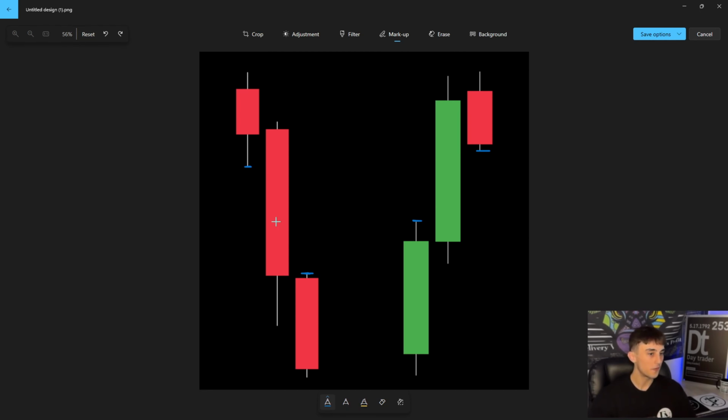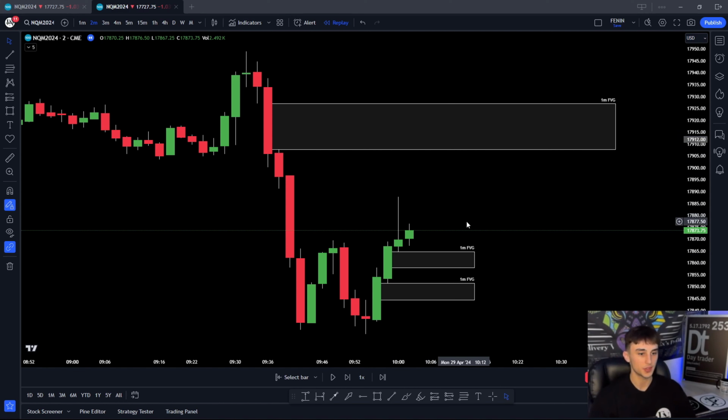So why do we use fair value gaps? Well, we use fair value gaps for 2 things: our entries and our take profit levels. Here, I'll show you an example of how I used fair value gaps for my entry and my take profit levels. Before I show you this example, just keep in mind that we use fair value gaps in confluence with other analysis. For example, daily bias, liquidity sweeps, market structure shifts, and more. So just because you see a fair value gap doesn't mean that it's a good time to buy or sell. There's more to it than that.